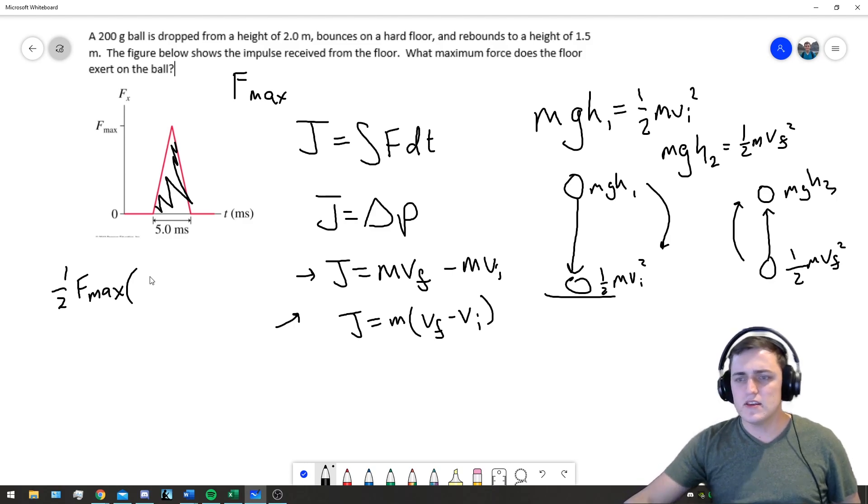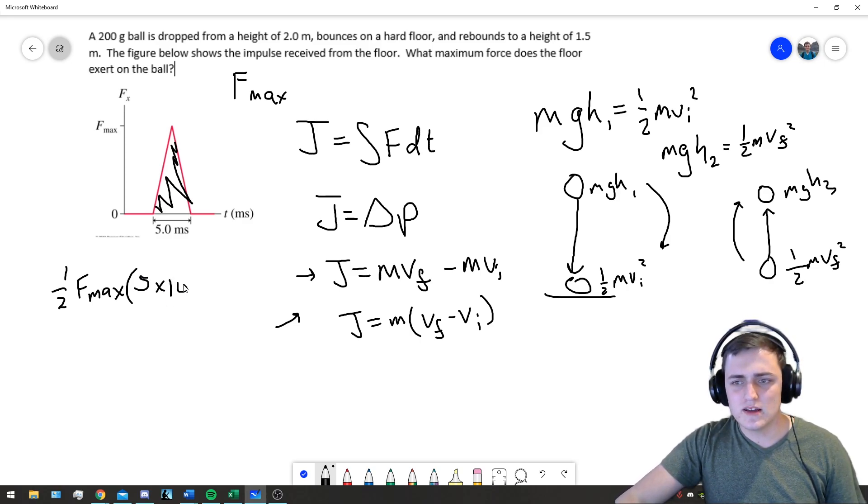Because of the calculations, you want to do them in standard SI units. For the velocity that's going to be per second. We're going to find meter per second, so we want to find seconds in our period of time: 5 times 10 to the minus 3 seconds. That is the area.